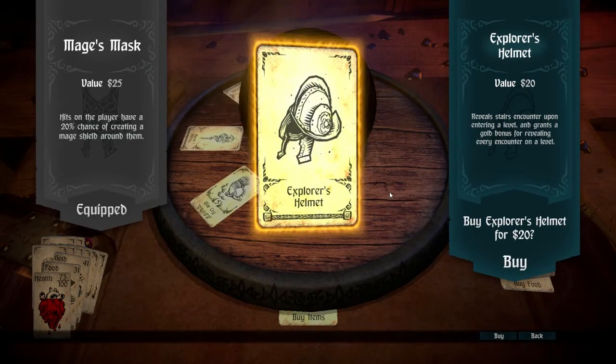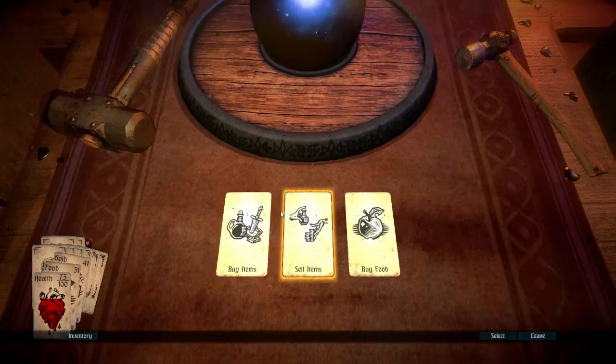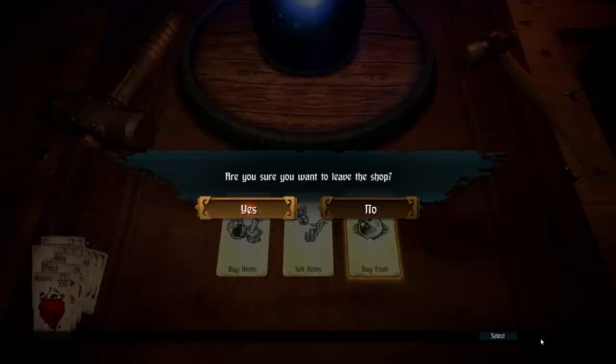There's an Explorer's Helmet. We do have the Mage's Mask, which has a chance of creating a Mage Shield, which is very nice. Explorer's Helmet reveals Stairs encounter upon entering a level and grants a gold bonus for revealing every encounter on a level. Not as important as having a shield. Definitely want combat-oriented equipment. So we'll just go ahead and leave this place. We don't need to buy food because we have a ton of it. So in the meantime, we'll just go ahead and move on along.